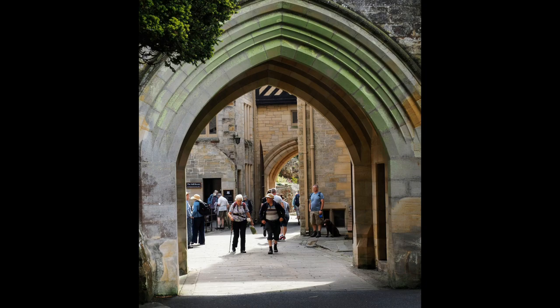When I looked at it, I thought it was a close-up of the archway from the previous image, but it isn't. It's nicely framed, with the people walking up into the archway, and the architecture behind leaves you thinking, I wonder what else there is in this building that we might see.